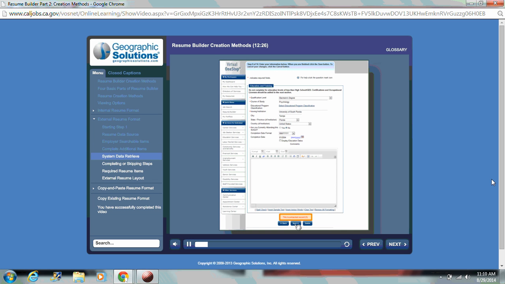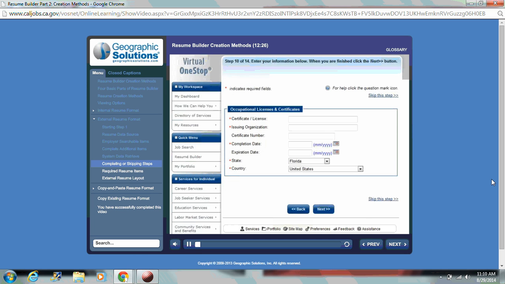If you have additional education entries in the original resume, the system again retrieves the information from the original resume in an attempt to complete all required items in this system screen. Click Next to save and proceed. In some instances, however, the system requires more information than is retrieved from the original resume.